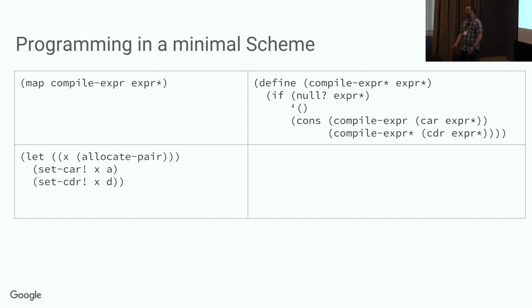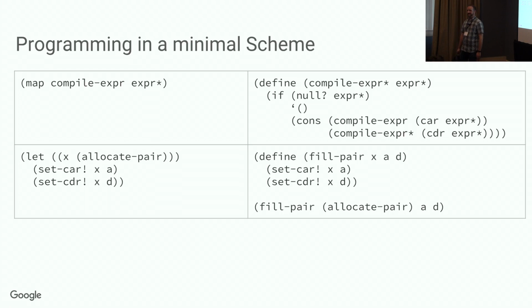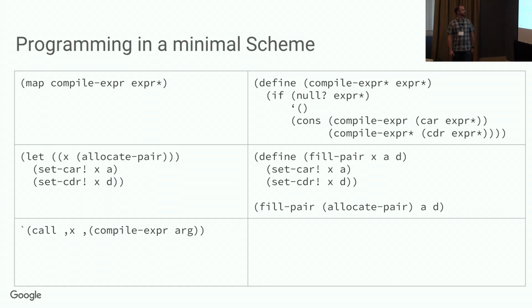Let binding, I mentioned this was really late, and this is why: I realized you can just extract the body of a let out as a top-level function and just pass all the variables into it as parameters. So this is sort of even a poor man's let. The normal Lambda expression, but without even having closures. And then backquote or quasi-quote, this is something I actually did support, but you can do it with a whole bunch of cons.